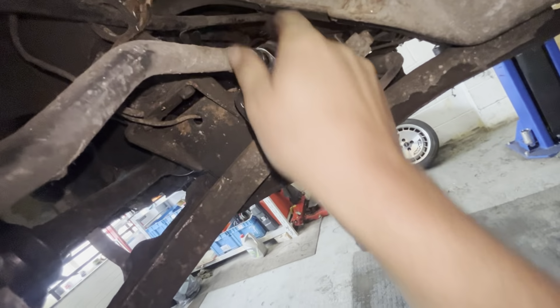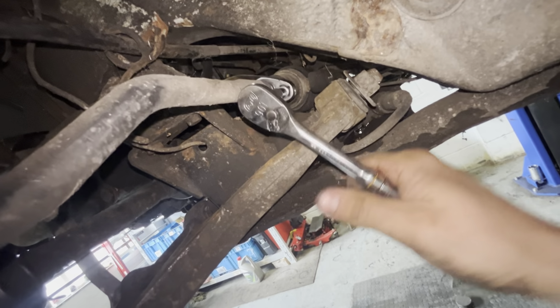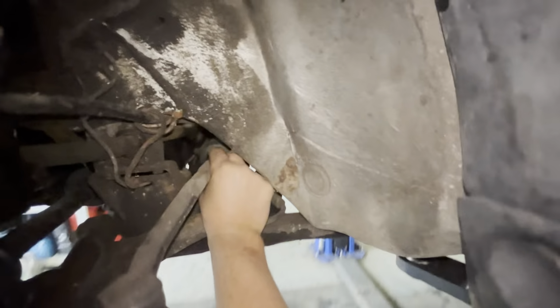Come with me as we do track rod ends together. Oh, that was good. You saw it move, I saw it move. Garage vlog episode gazillion. Let's get it in.